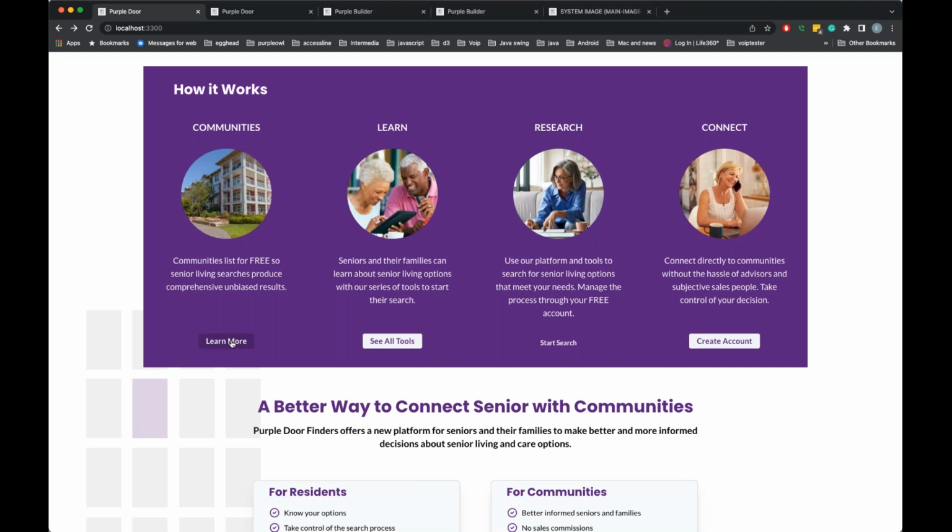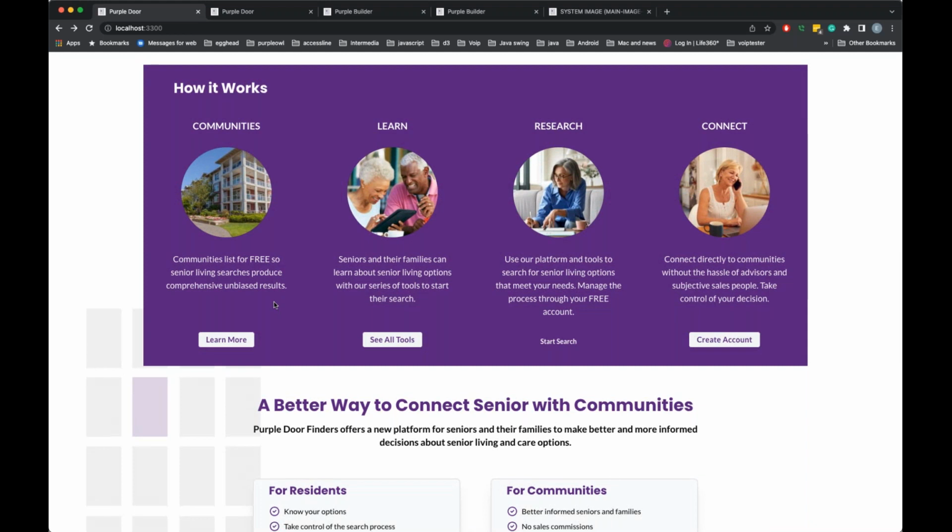And by the way, I don't know that link here should go to community portal. Okay. So maybe there'll be a page here somewhere that talks about communities.